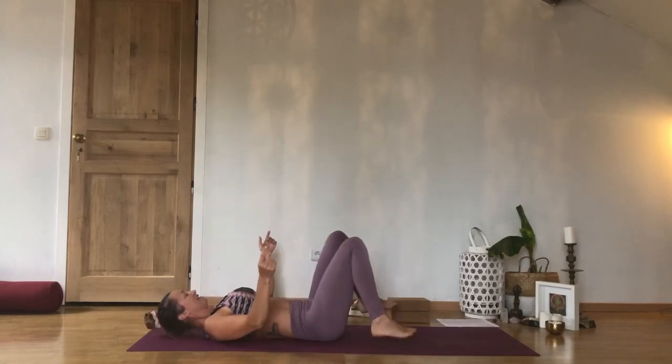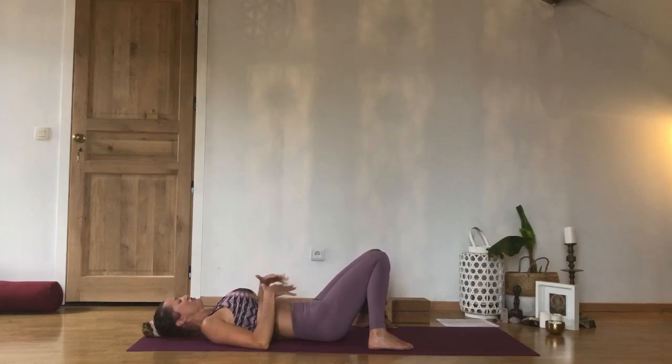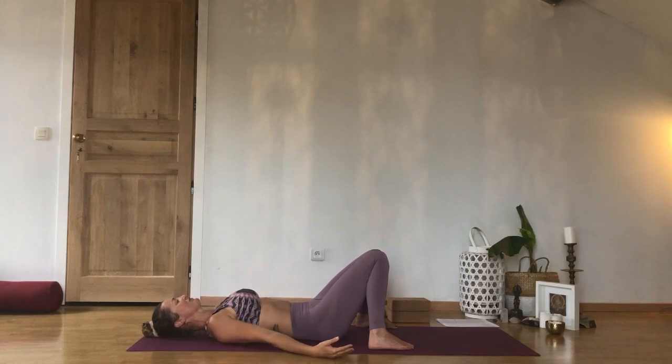The feet go wide, the knees knock together, the arms go by the side, and a big exhale out of the mouth. Always when we're doing this kind of core work and creating the tension in the body when we do yoga, we always want to release it out of the mouth. The aim of yoga is to release the tension. Even when we're doing these difficult postures, the aim is to find the comfort in the posture, where you are able to breathe to your maximum, where you're able to let the prana flow to its maximum.